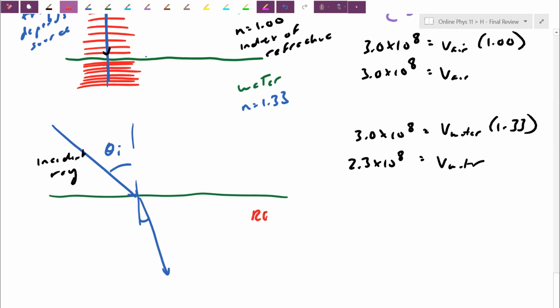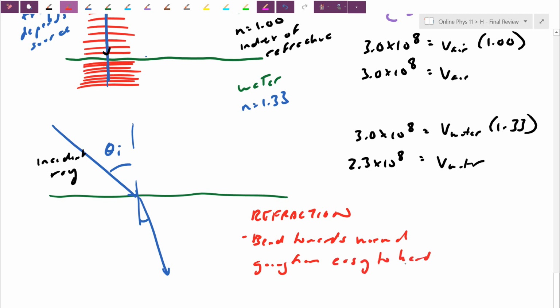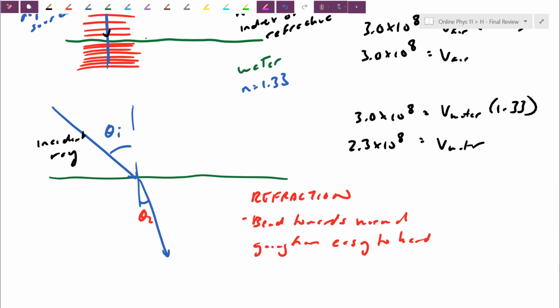Refracting means goes through. For the refraction, we actually bend towards the normal, going from an easy medium to a hard medium, going from a small n to a larger n. So this is going to be theta 2. This is, remember, where our brain plays tricks on us here. Our brains always interpret, oh, it's light. It travels in straight lines here. Even though the light that's reflecting off the fish here might actually bend as it goes through the surface here, our brain interprets, oh, that means our fish is actually just straight across here. We've produced what's called a virtual image. These are not real light rays. The fish is not really there. We sort of forget about the fact that light actually bends going through the surface here.